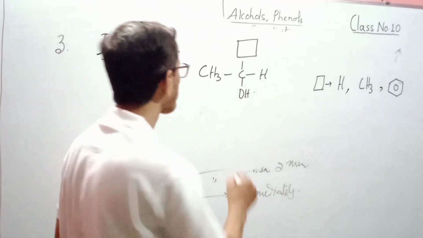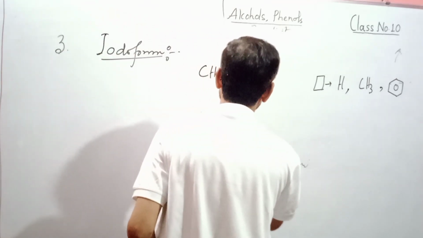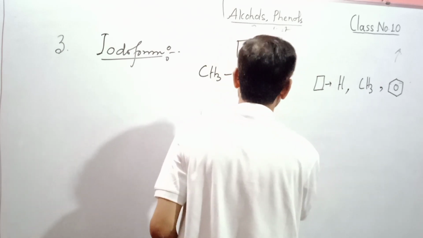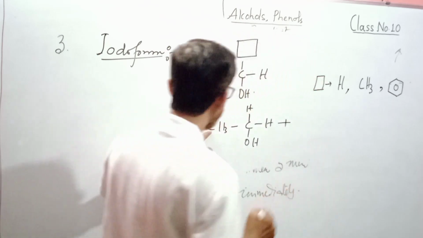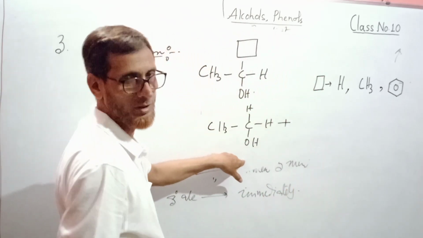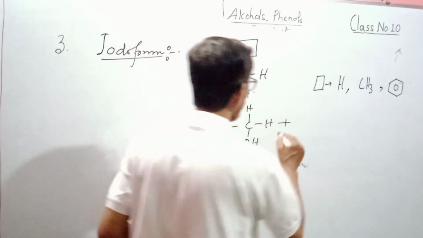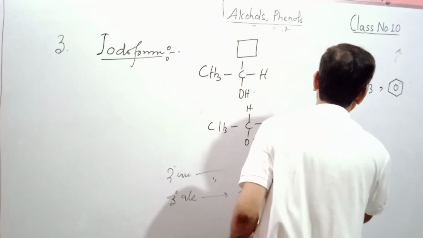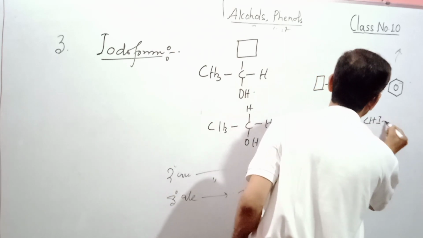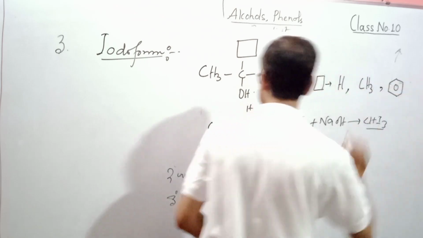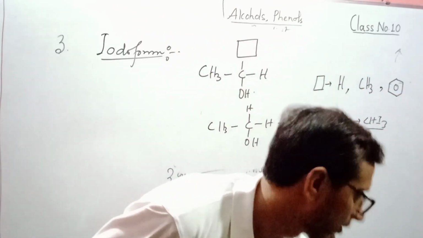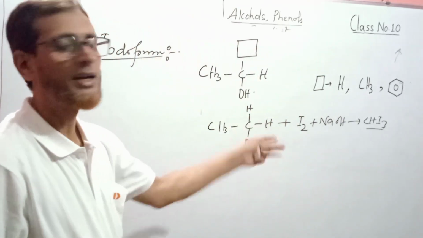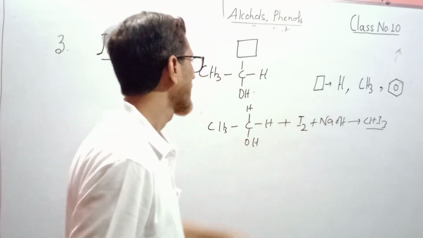Let us test. Say CH3CHOH, and in the box let me place H. It means it is CH3CH2OH, ethanol. Am I right? It is ethanol. Let's see whether ethanol responds or not. Yes, surely ethanol will respond. This is iodoform. I am not showing the other part of the reaction. It is a yellow compound, and when a yellow compound is produced, we will blindly say that it has responded to give iodoform.